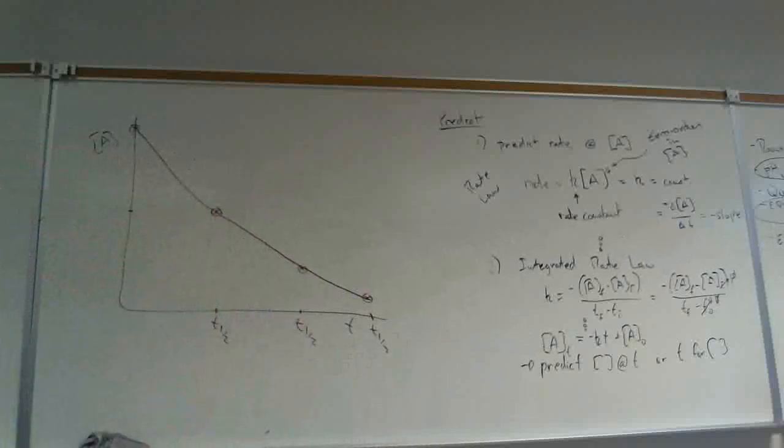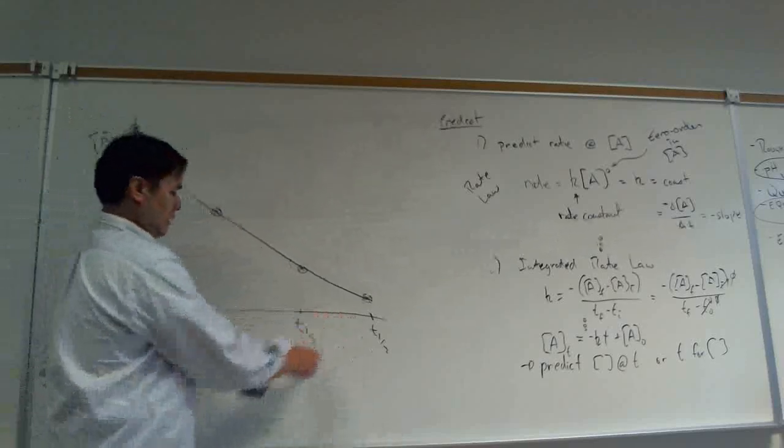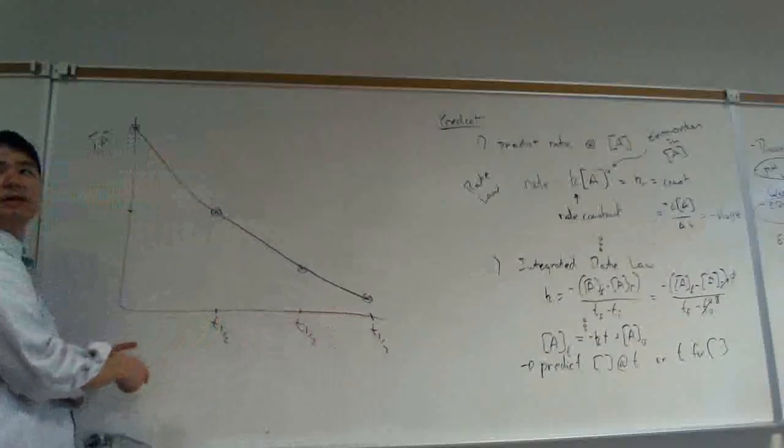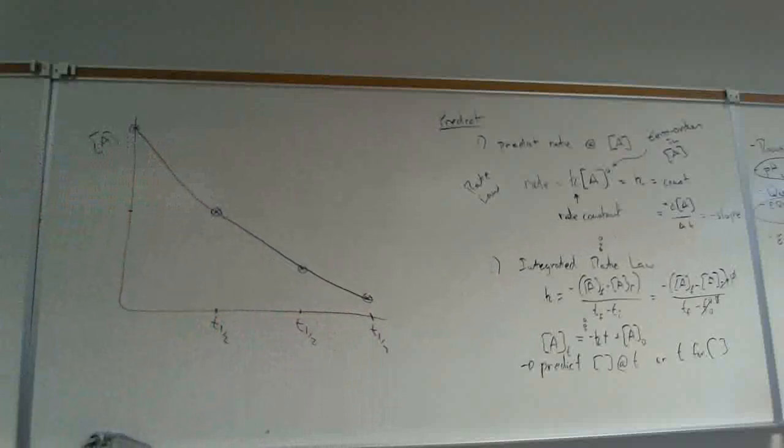All right, now take a look at the previous, the straight line. What is the T1 half relationship there? Can you tell by looking at the curve how T1 half varies in the previous curve? On this curve, each time we cut it in half, it takes the same amount of time. And so the T1 half intervals are all the same. Do you see that? We get a curve like this. What about on the previous curve, on the straight line? What happens to T1 half each time you cut it in half? It decreases, yeah. It gets shorter. It takes less time.